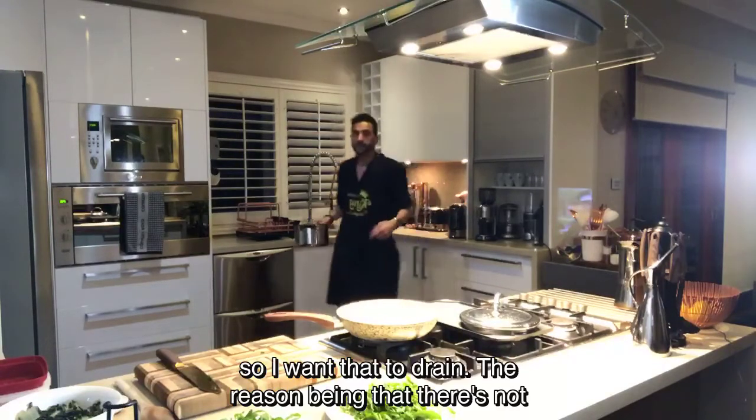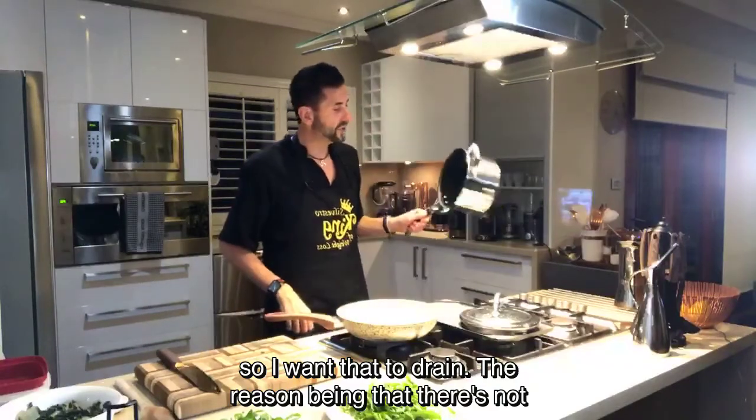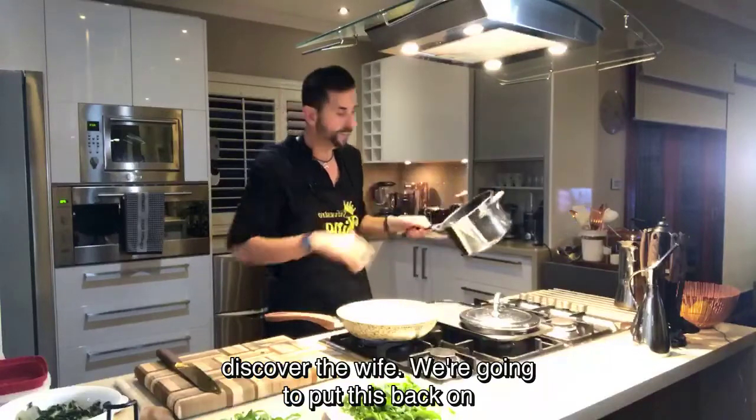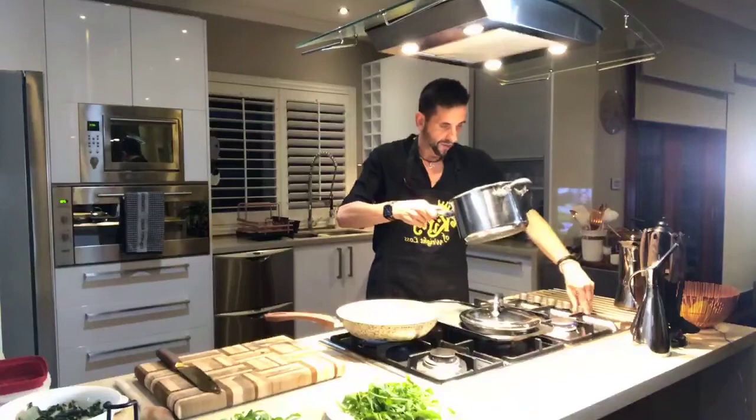Okay, so I want that to drain. The reason being that there's a bit too much water inside the pot. Just give it a wipe. We're gonna put this back on heat.